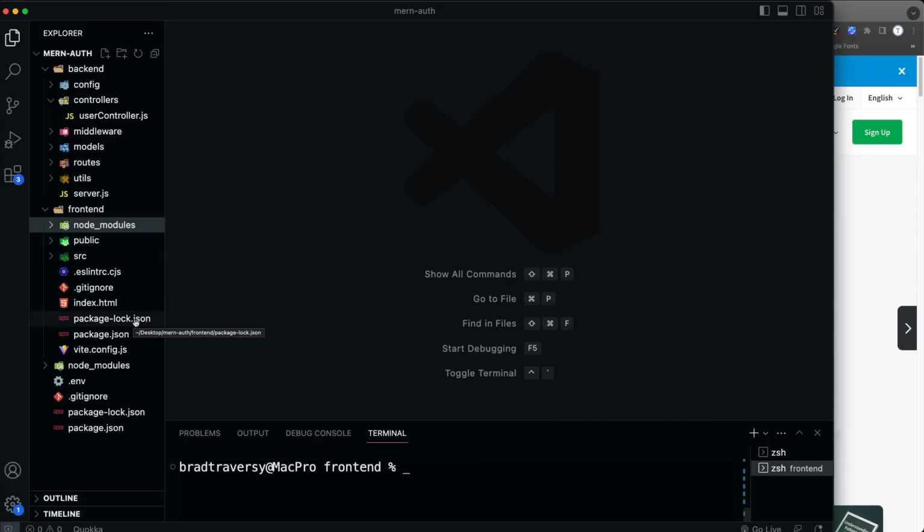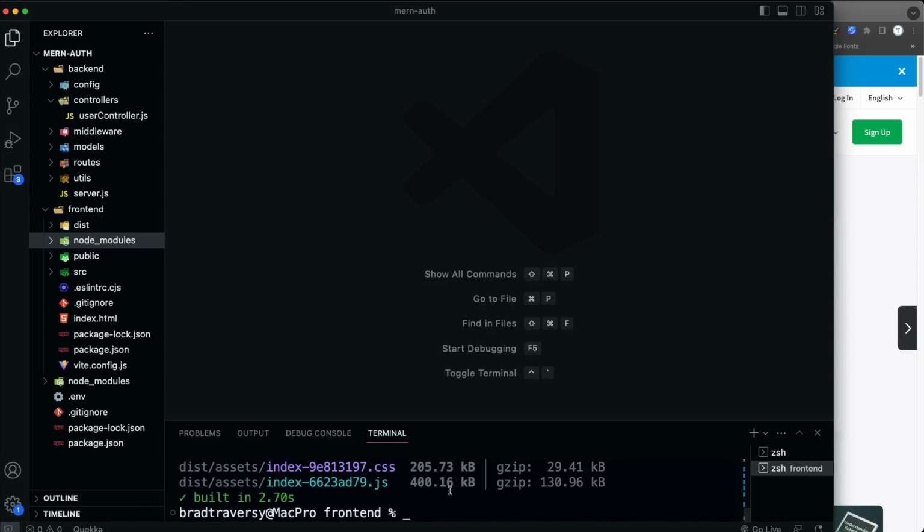When we're in production, we're not going to have that dev server. So what we need to do is build out our static assets with npm run build, and then we need our backend server to point to the index.html that's in that build folder or that dist folder. So let's go into the terminal and make sure you're in your front end, and let's do npm run build.